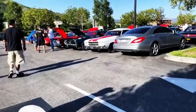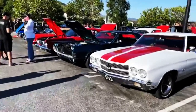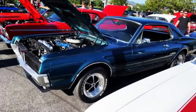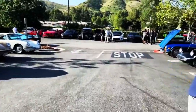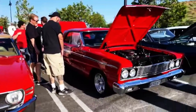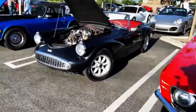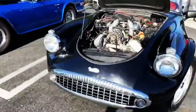We got some muscle up here. You guys have seen this amazing Cougar. This belongs to my buddy Joe, who I was just talking to a little bit ago. He works for Harbor Freight, really good company. Kathy's favorite color. They kind of rounded it out. They changed the front end of it. Look at this. This is a Daimler, man. It's a freaking Daimler. Look at this.